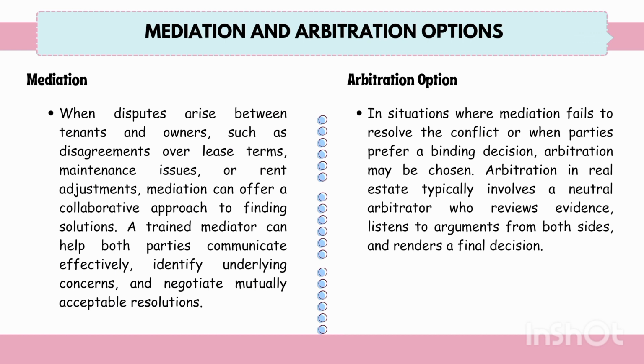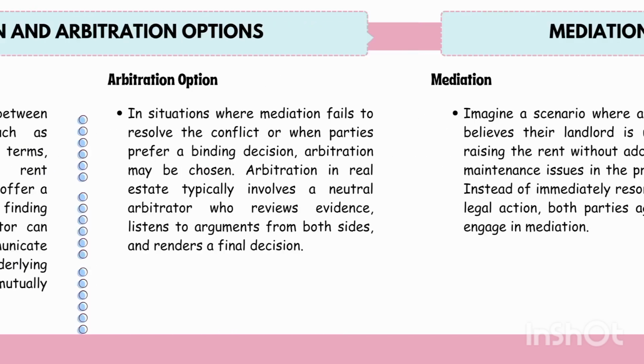In both mediation and arbitration, the goal is to reach a fair and satisfactory resolution that addresses the concerns of both tenants and owners while minimizing disruptions to the property and preserving the landlord-tenant relationship. These alternative dispute resolution methods can save time, money, and emotional stress compared to traditional litigation, making them attractive options for resolving conflicts in real estate settings.